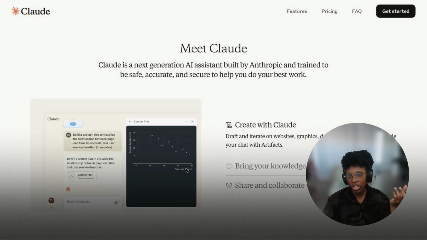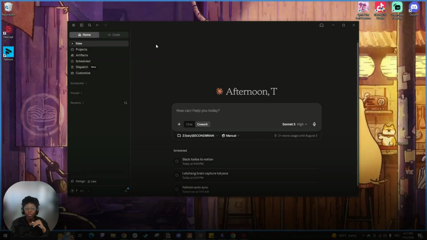To get started, you can just visit Claude AI, and that's where you can download the desktop application that they have for Windows and Mac or whatever system platform you're using, and then you go from there. Once you've downloaded it, you open it and you're going to see this screen, and this is where we are. This is the dashboard. There are a lot of things that you can do, but we're going to start with the basics.